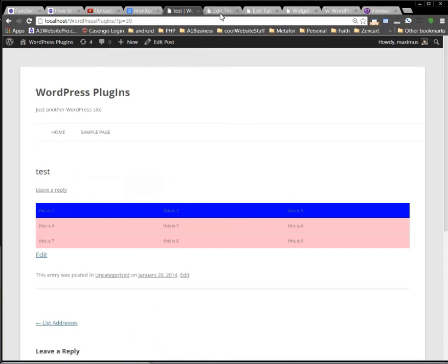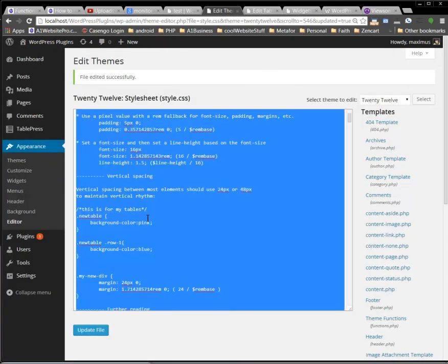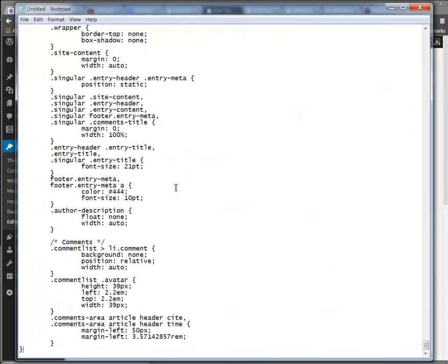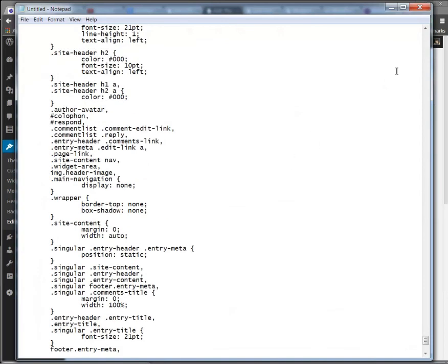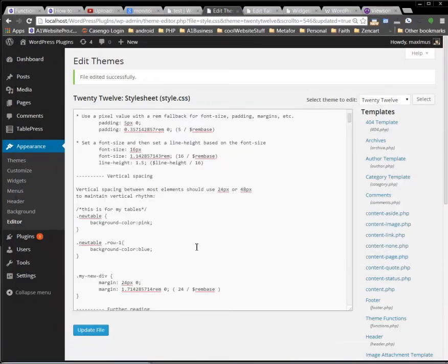The other thing that I would recommend before you go start hacking around in your style sheet is that you come here, you copy the entire style sheet, and then put it on a notepad or something like that, so then you always have a backup. If you ever screw up, you can just highlight this whole thing, copy it, and put it back in your style sheet in your website. So that's the first thing I would do, and then I'd feel a little bit more comfortable with playing with that. The other thing is install the custom CSS plugin. You could do that as well.